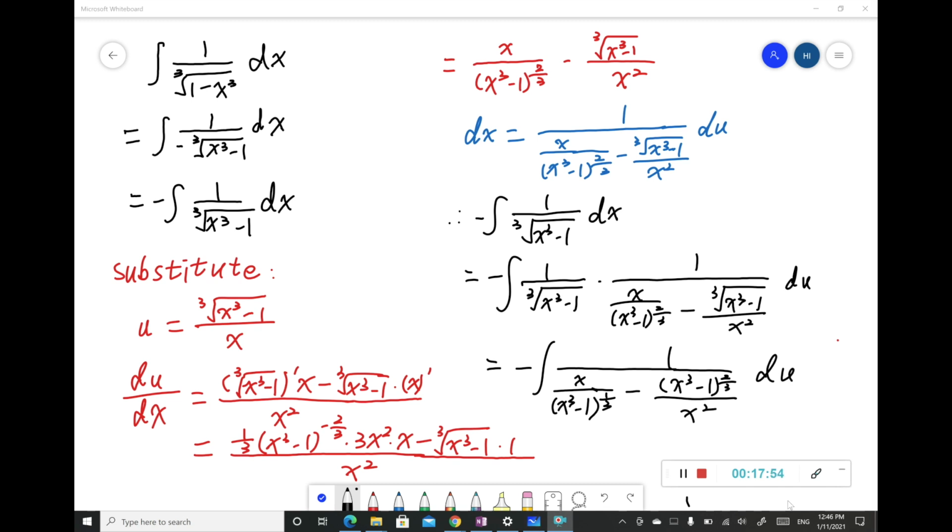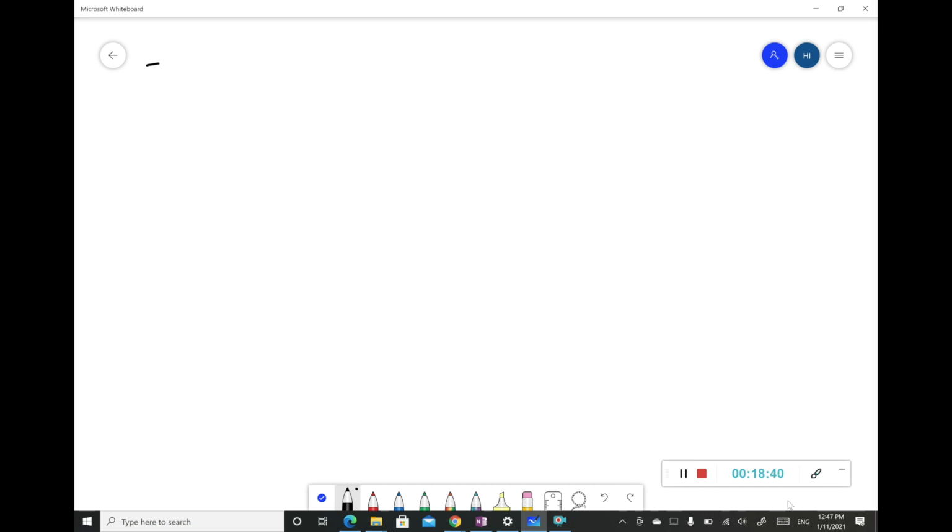So now you can see why we wanted to design u equal this one. We could continue to simplify this one and substitute the x by u. So it will become 1 divided by (1 divided by u minus u squared) du. So now this equation just has the u parameter. We could continue to simplify it, and it will become u over 1 minus u cubic du.